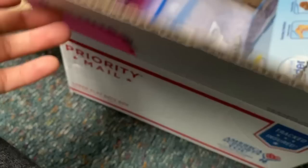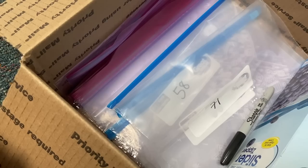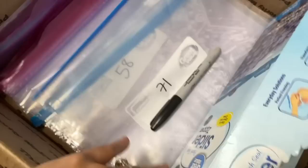Staying organized here — I have one of those large flat rate boxes from USPS and I keep all my Ziploc bags that can be used for new inventory in there. I've added the three new bags I realized I never had, and I just keep my Ziploc bags and permanent marker in there so everything is in one spot when I need it.